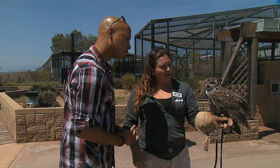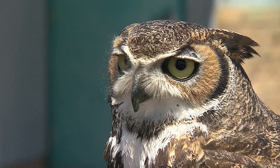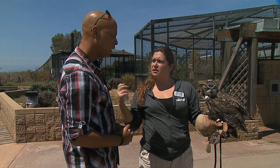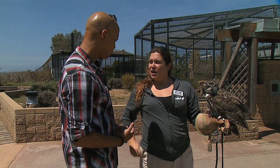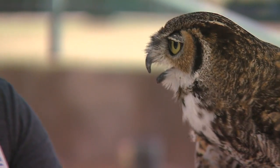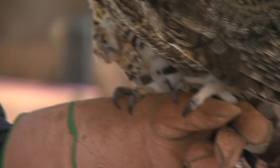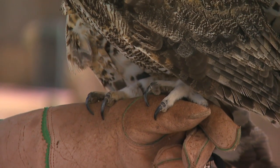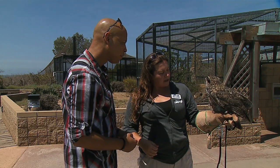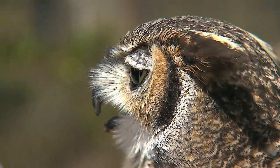This is Pico, our great horned owl. Birds don't have sweat glands like we do, so on warm days we like to spray them off to help cool them down. He is one of the largest predatory birds of prey native to San Diego, aside from the golden eagle and the bald eagle. He has pound for pound the strongest grip of any bird - look at those claws. His eyes are big as the moon.